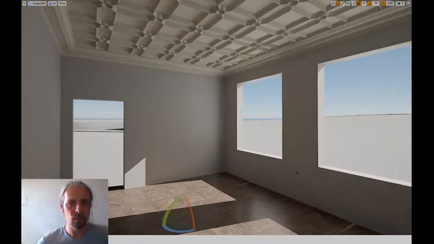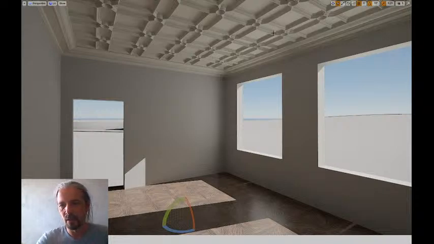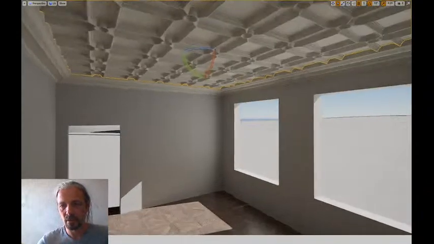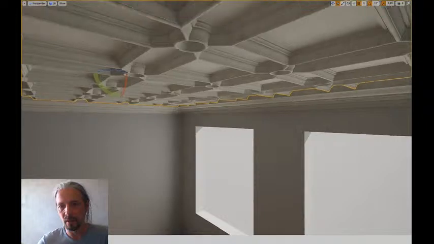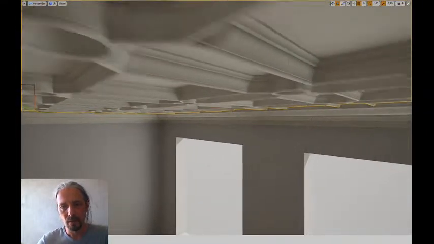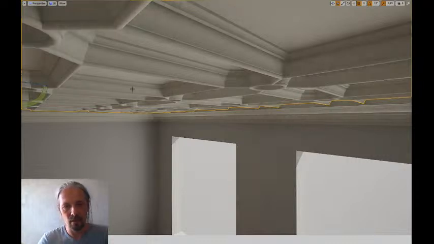So as I do it not for a game, that's perfect, especially because those ceiling designs aren't low poly. It is real geometry, and if you have a look here at the profile, you see it is a real profile, not just a picture.